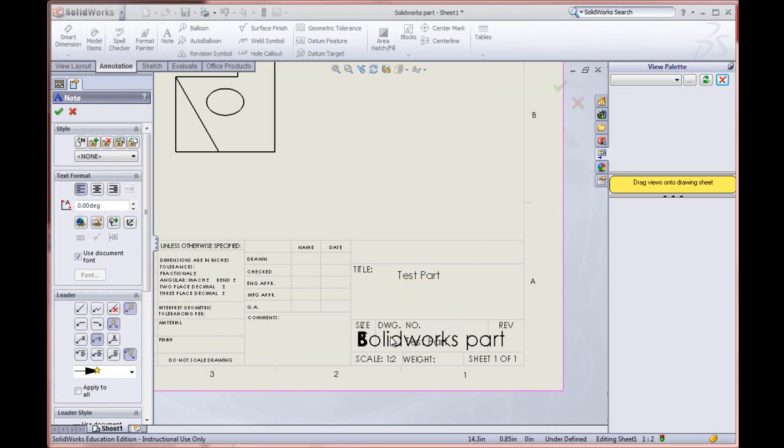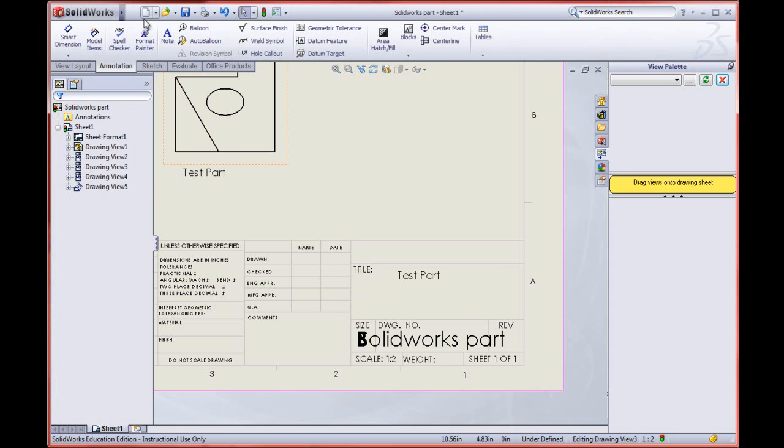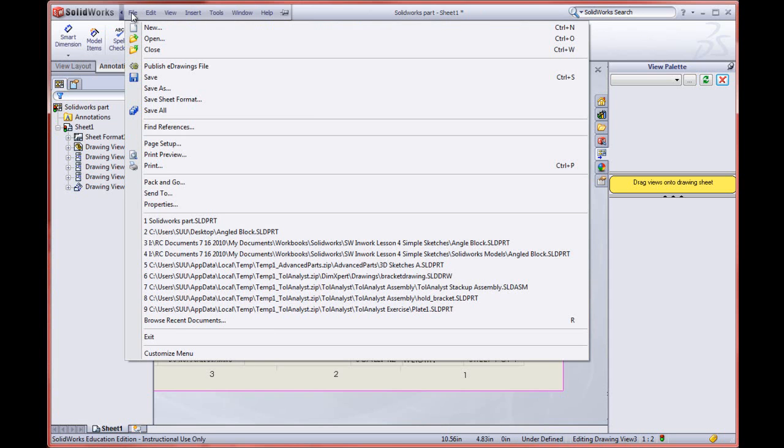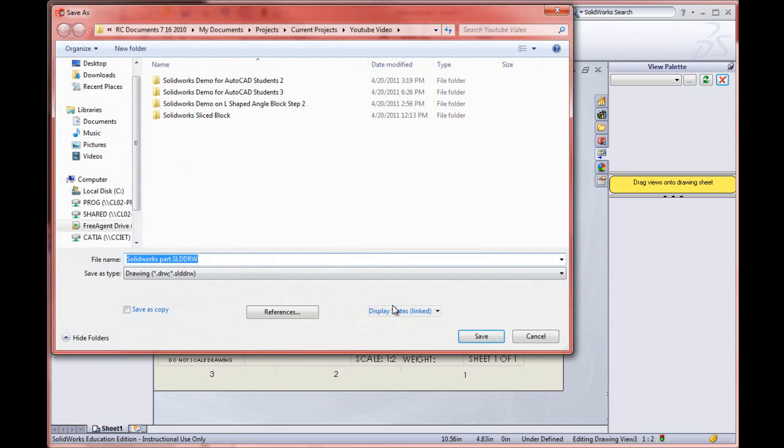Notice it automatically puts in the name that you named it here. Put in the date, and when you're done here, we can go ahead and accept that note, and we can do a File, Save As, and notice the extension is going to be a SLDRW. It's going to be a drawing, and I'm going to go ahead and do a save.